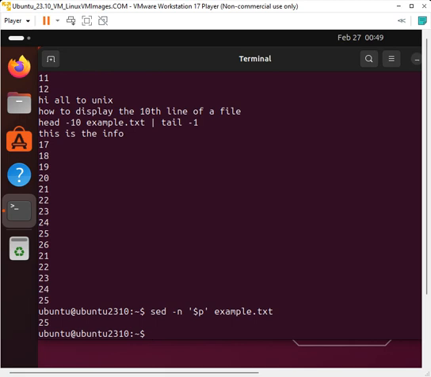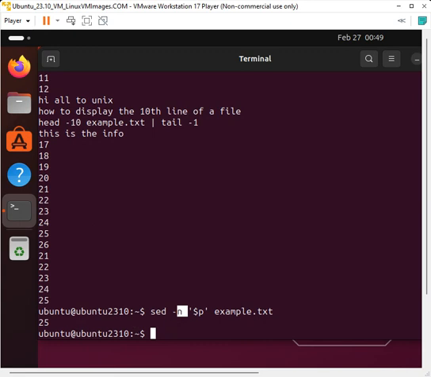You can go with it like this: sed -n '$p' example.txt. So sed displays the nth line which is asked; n means number of lines. We already saw it with grep also. $p means the last position.